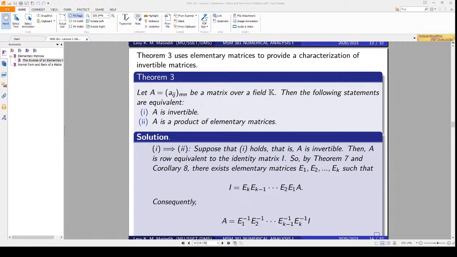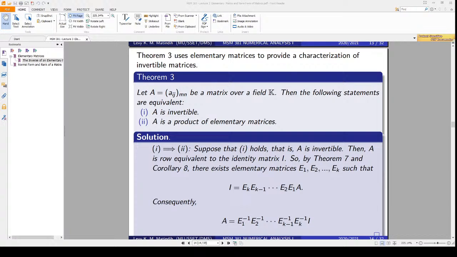If you look at theorem number 4 and theorem number 7, in this scenario we are going to use theorem number 7 and theorem number 4 to construct this proof. Remember, if A is invertible, then A is the product of elementary matrices. It should be invertible. You can find its inverse by applying elementary row operations on matrix A.